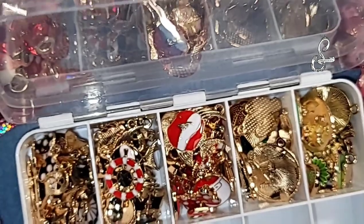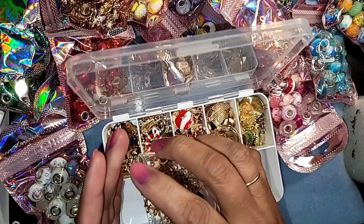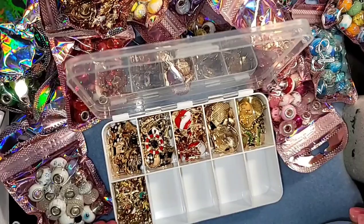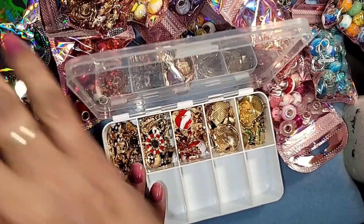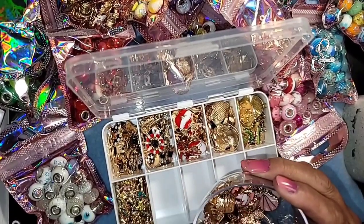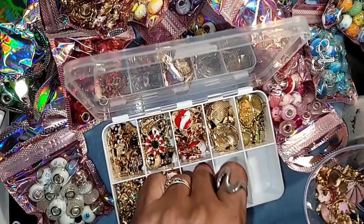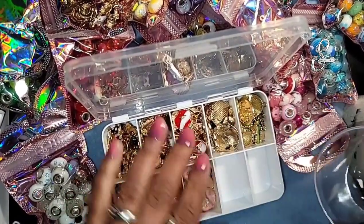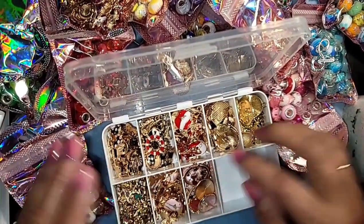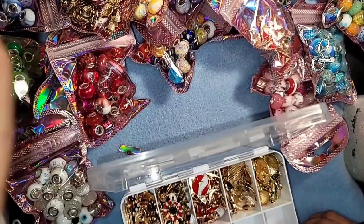Oh, you're not seeing all that, are you? I'm so sorry, I'm so bad. My letters, my alphabet charms. And my pink one. I showed you the pink ones. Yeah. The pink charms. Okay. I might have to rearrange. Thought I was going to have enough. But I still got black, white, and purple to do.